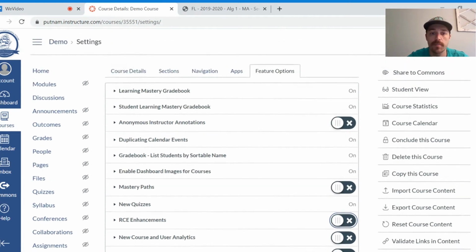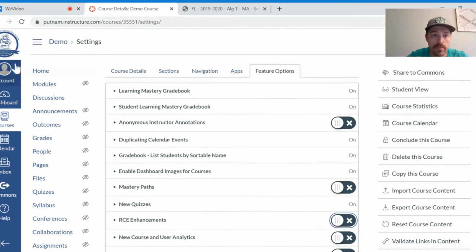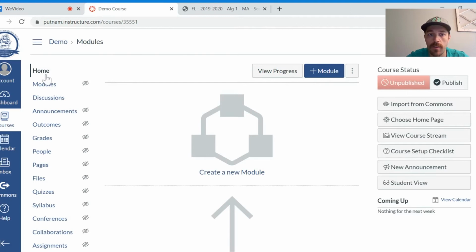So that kind of wraps up, again, the high level view, and I know it's still maybe a lot for some, but kind of the high level view of settings and some of the things that you're going to want to at least consider before diving in and really creating content. So I'm going to go back to the home page now, which again, the default home page was modules. I always left it as modules, and I'll explain why I do that in just a minute.